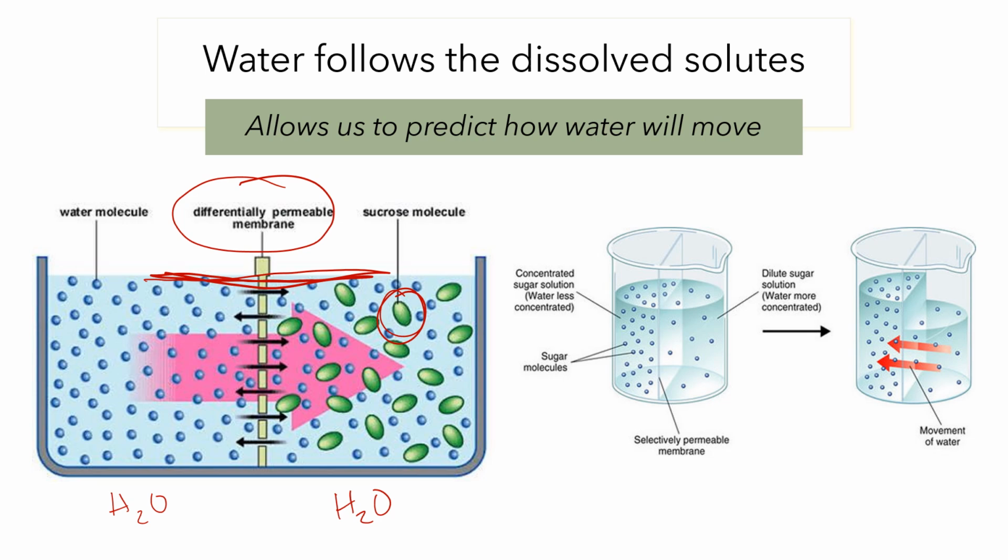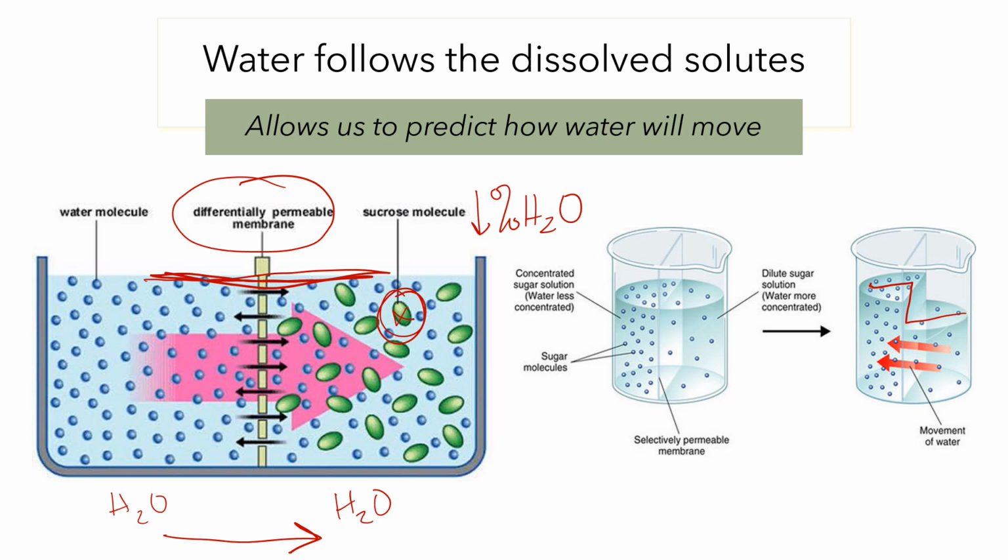However, that's not true. There's a lower percentage of water content on the right-hand side because some of that space is being occupied by those sugar molecules. So the water is actually going to move towards the right in an attempt to reach equilibrium. And so if you actually do this with the correct semi-permeable membrane, you will see that the water level will actually be different on either side of the membrane.